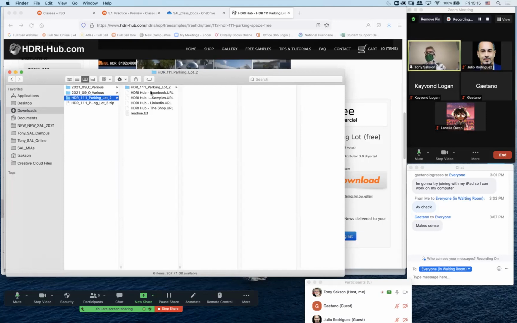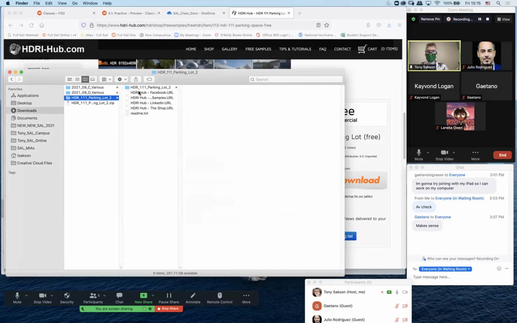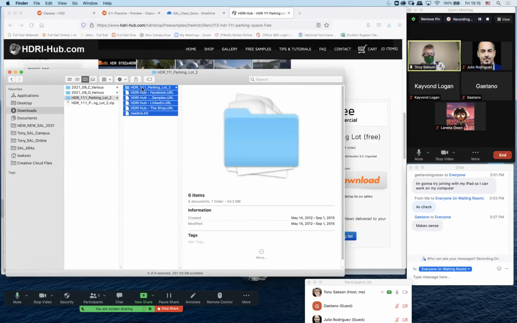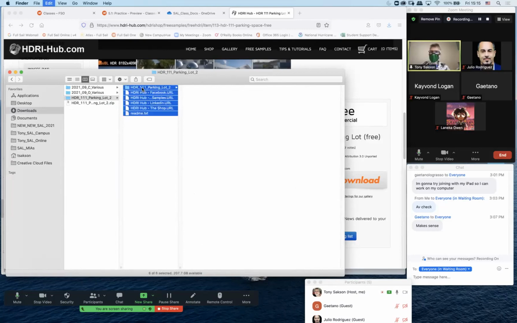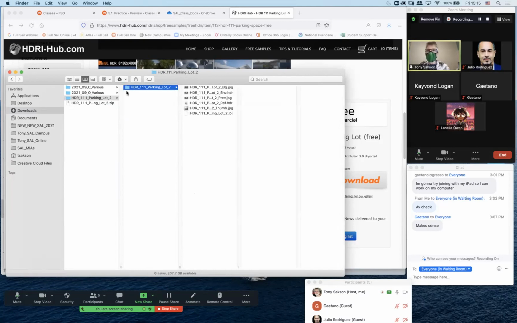And this is what you'll get. Now, inside this folder, there's a README doc, take a look at that. There are URL links. Don't really need those once you have read everything. So inside the HDR 111 parking lot 2 folder, you'll see a bunch of stuff.